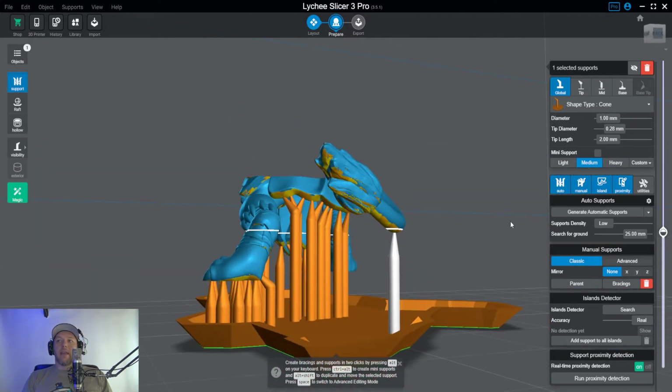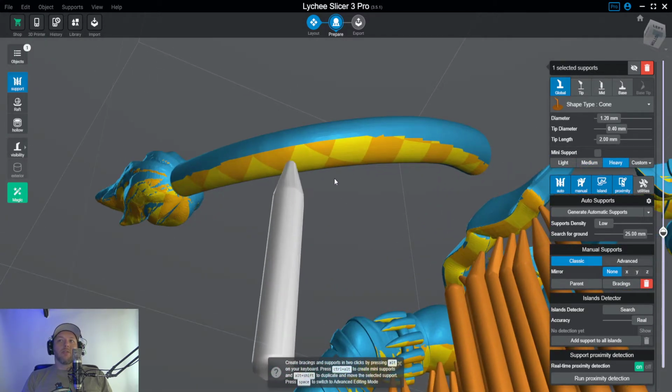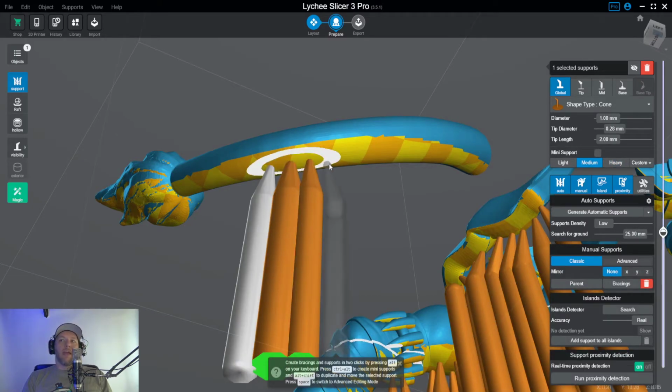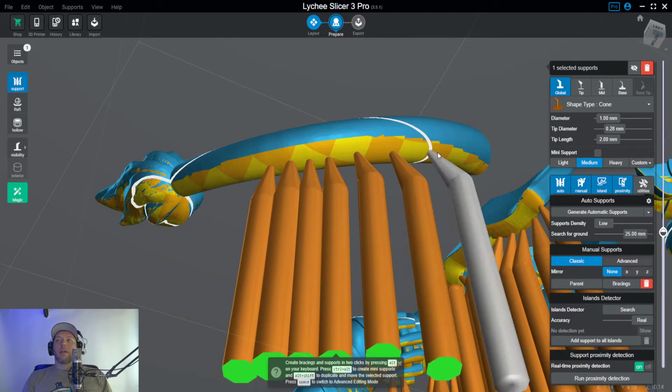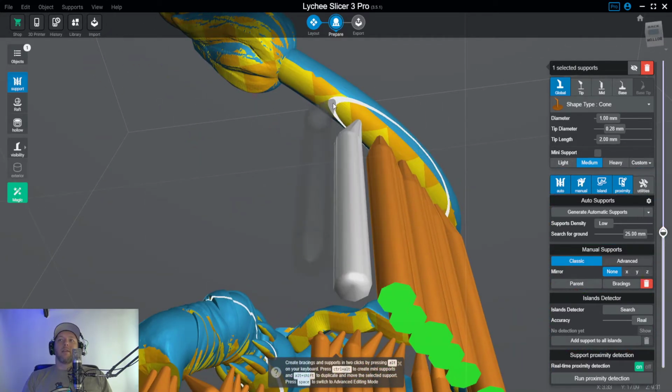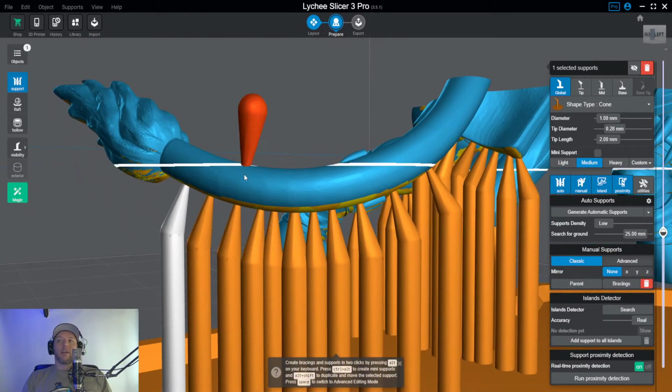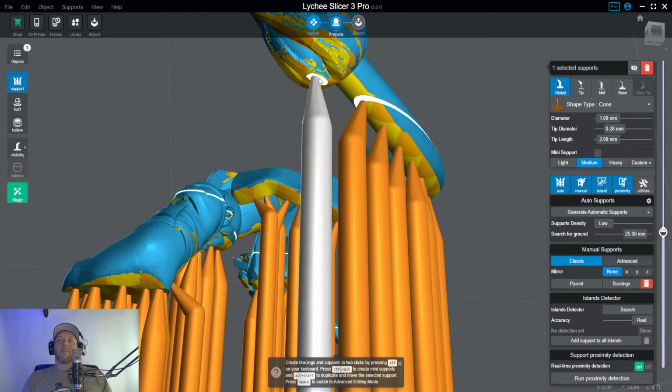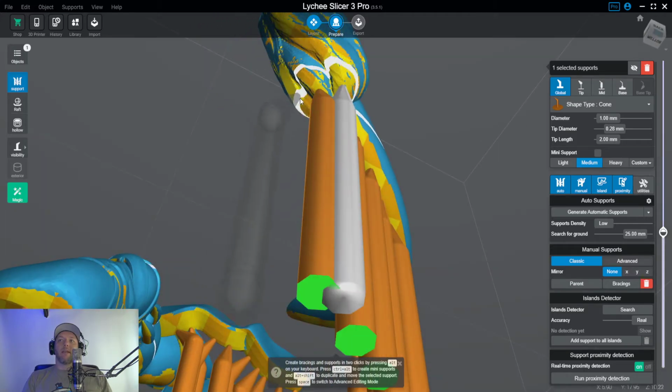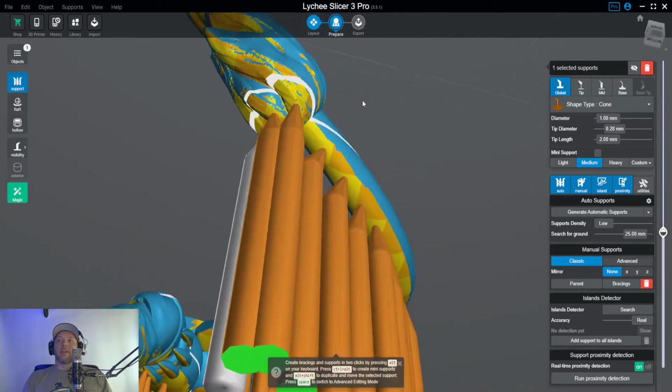This right here on the tail, you might choose to put a heavy here. I would agree with that, but I would then follow up the heavy with a couple of mediums. We're going to kind of chase the tail a little ways just to keep that arcing shape nice and smooth. We're definitely going to need some supports on the bottom of the tuft on the tail. So we're just going to kind of see those.